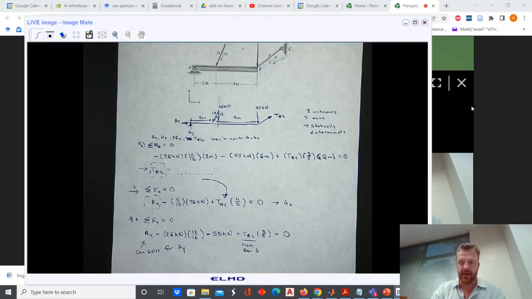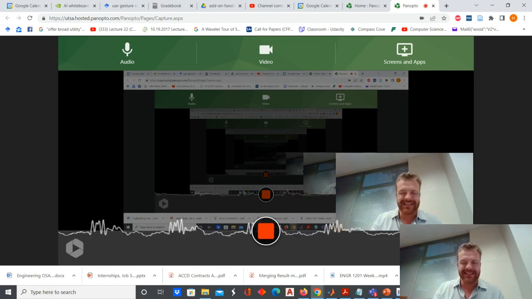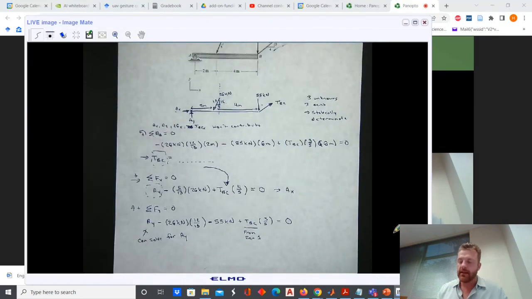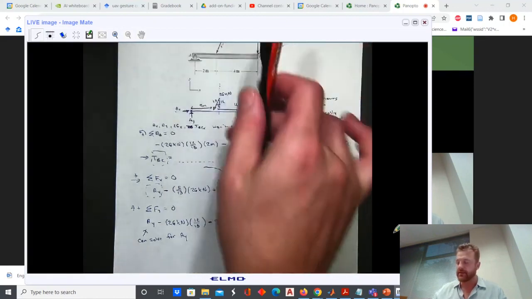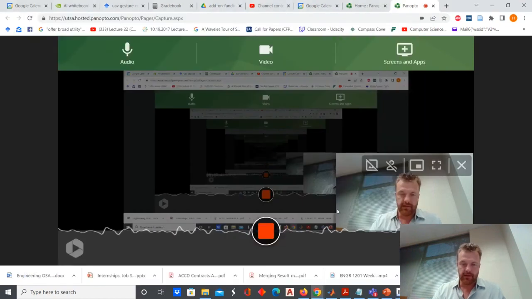I'm sure the majority of you, now that you've gotten to this point of the course, could have done that problem without a hint. But just in case you wanted to see one more example and think about intuitively from a physical perspective what's going on. And I didn't say what's going on for the Y component of the pin, but it's the same thing. This tension value has to be determined to stop the beam from rotating in the clockwise direction. So whatever that needs to be, the Y component at the pin will pick up the remainder of that downward force associated with the two applied loads. So I will see you all in the next video.